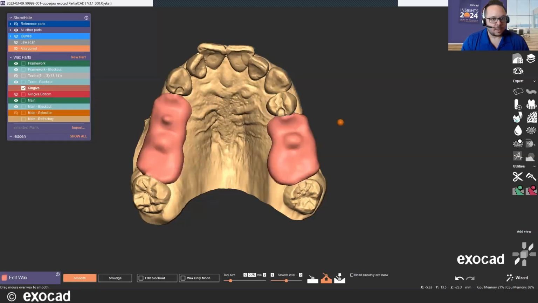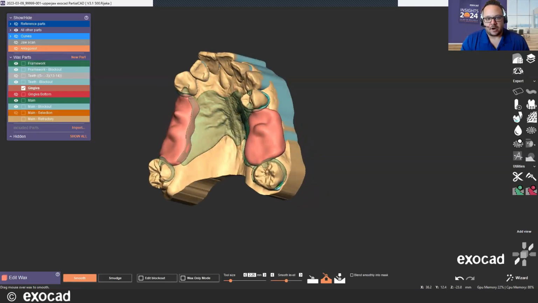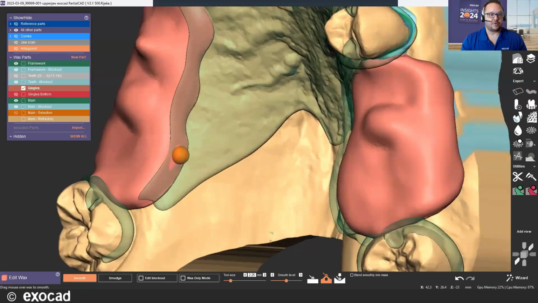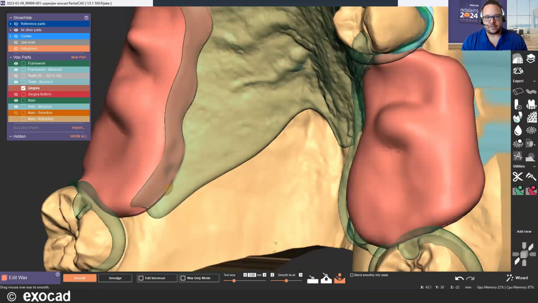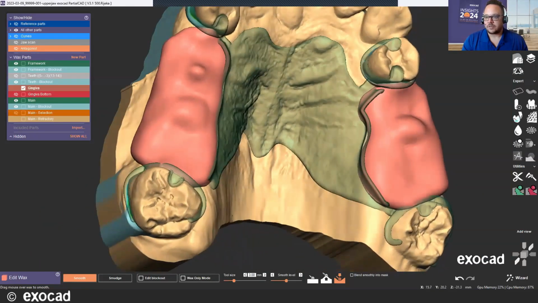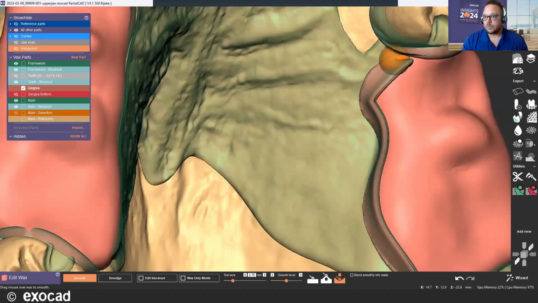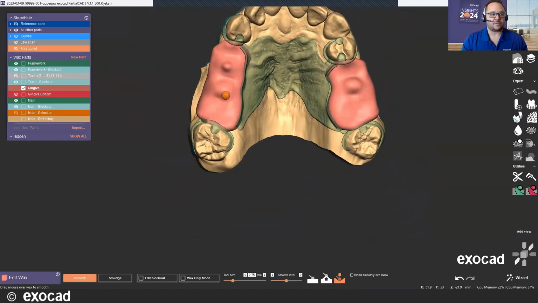So essentially, we can still make our framework visible or invisible. And from there, any material like I was poking through on from a finish line perspective, I can just lightly blend those away. That way we don't have any interferences or excess material there. So that's one thing we can do.